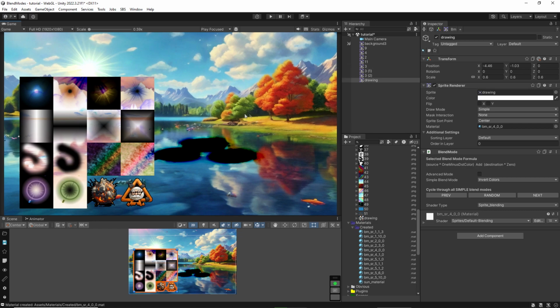Now I will show you more options for this blend mode.